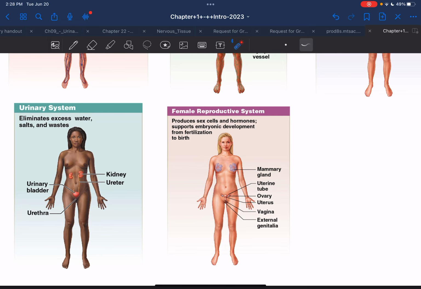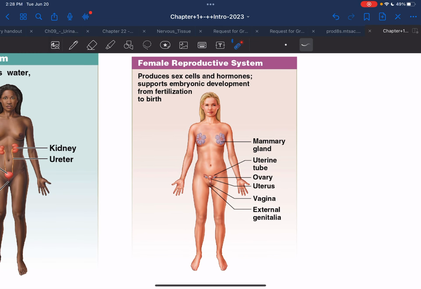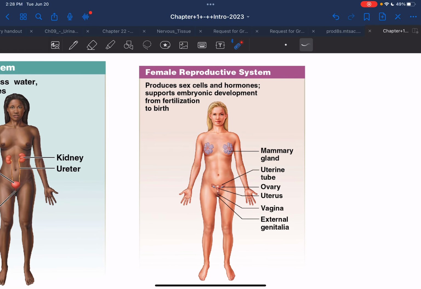We'll just start there. The reproductive system in general is all about the sex cells. In the body, everything you can just call a cell for now. But when we're talking about sperm and egg, these are the only sex cells in the body. Biological males produce sperm, females produce eggs. It is decided by the DNA in those cells. The DNA inside of those cells determines which sex cells, and the organs that support those sex cells, you will be born with. And so that's what the reproductive system is.